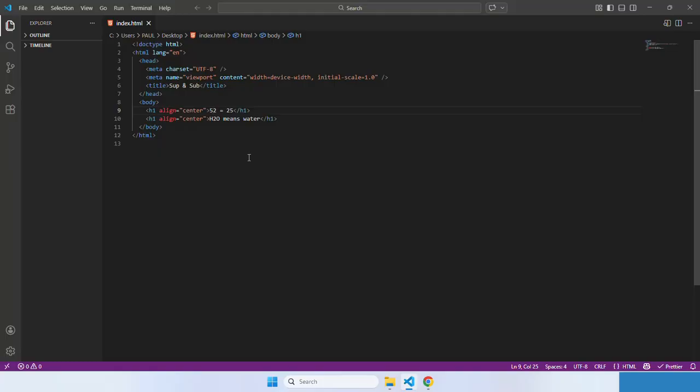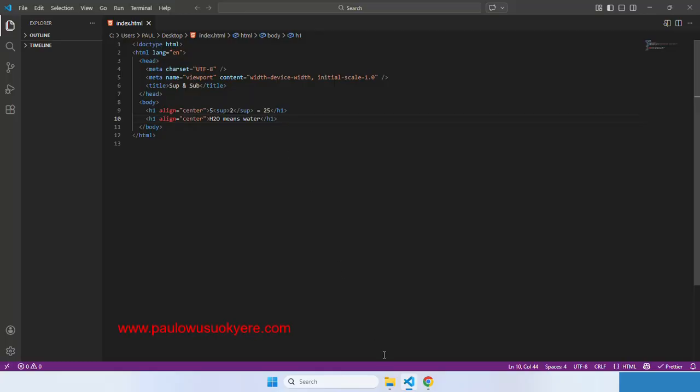Okay, so the opening superscript tag is this, sup. Then you close it. Then after the 2, we add a closing superscript tag. So like this. Okay, save it.